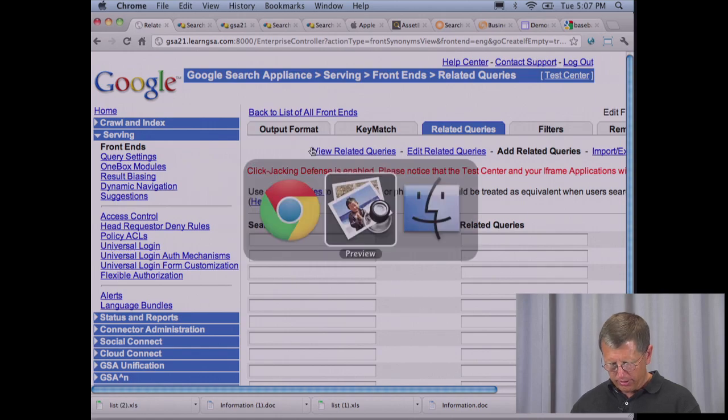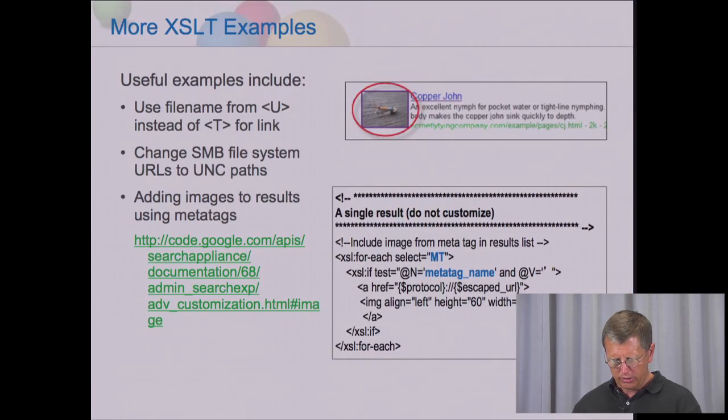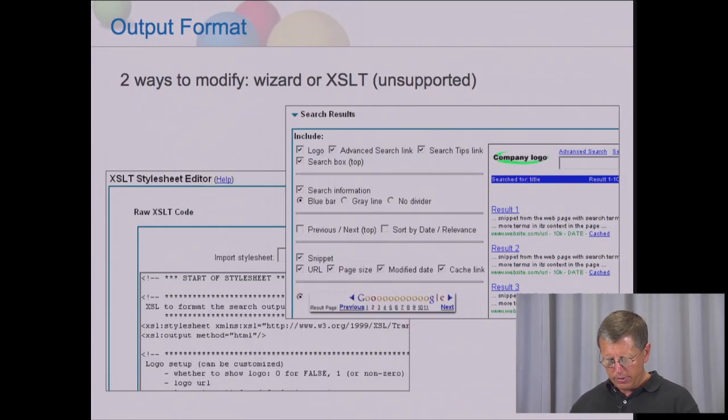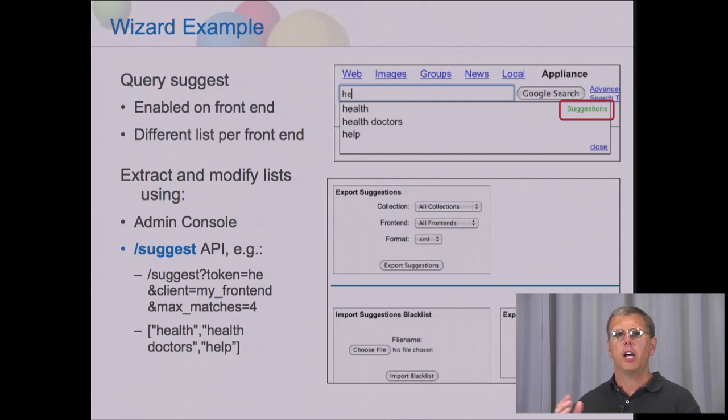There was an example of it. We didn't explain it, but here's what it looks like. This is what a related query looks like. If you enter in the term health, you might also want to have users look up on-site doctors in your corporation. So this link with a suggestion comes up at the top, and they click on that, and it runs another search with on-site doctors. But there's a better way to do that. Query expansion will do it behind the scenes with a synonym lookup, and it will return the results already for the users.